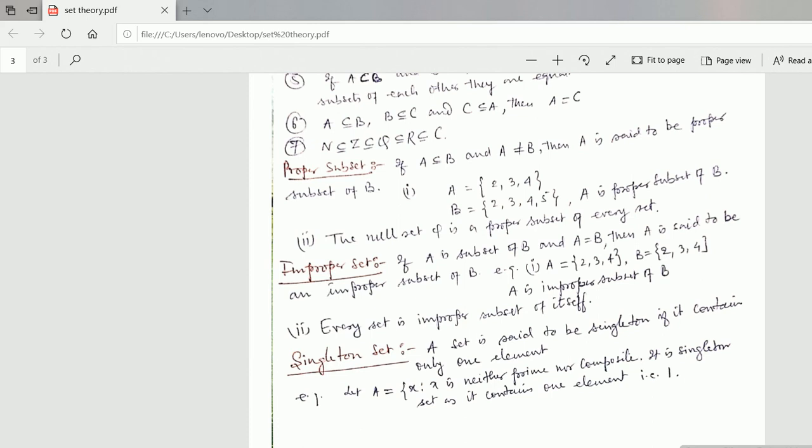So students, we have discussed the definition of set, different types of sets, and some theorems and some properties. So in this way I am ending this first lecture on set theory. We'll discuss much more about operations of sets and so on in the next lecture, that is in lecture 2.